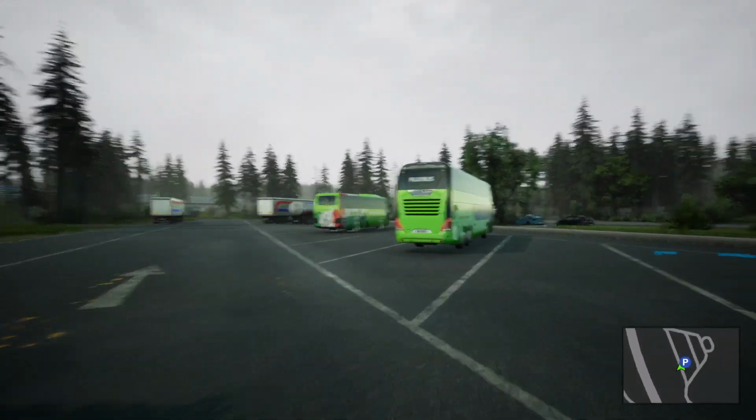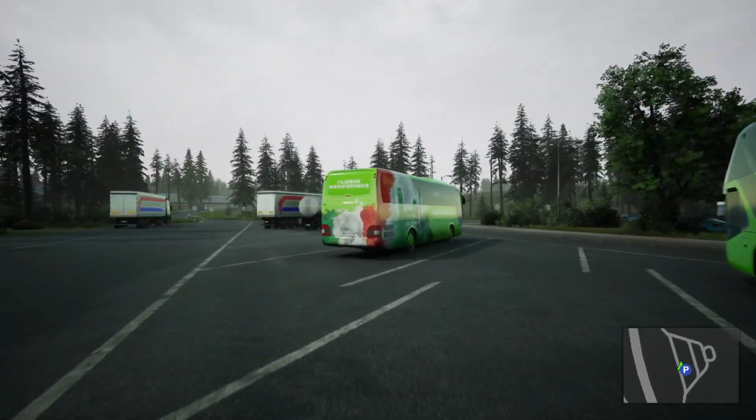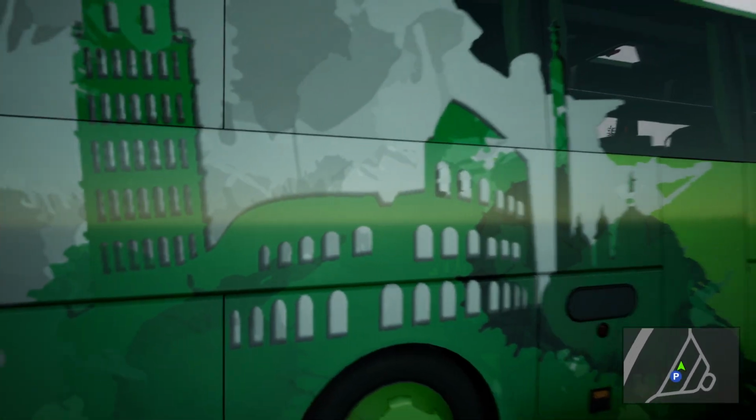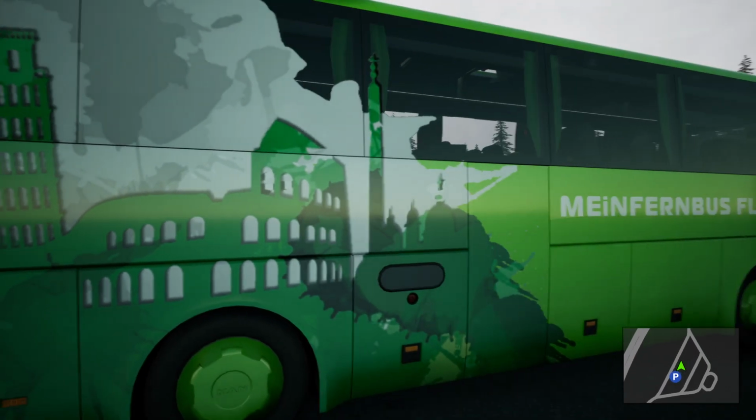We've got some Freeplay sitting here as well. This one's for Italy, isn't it? Yeah, it's got the main tower, all that, and it's got the Colosseum on it as well. It's amazing.